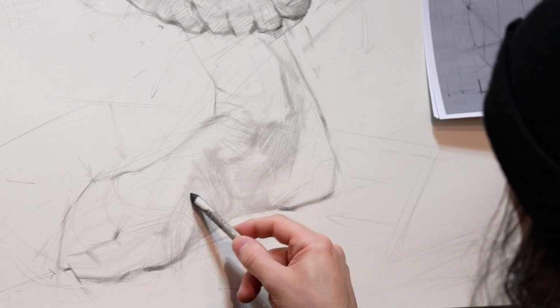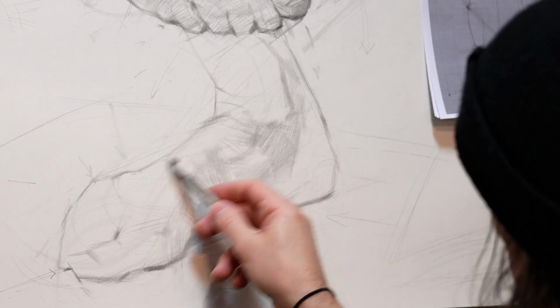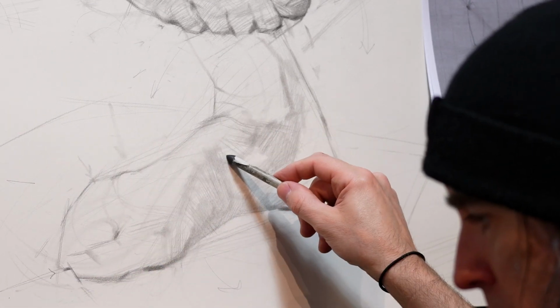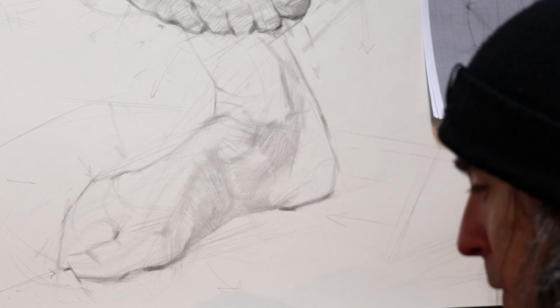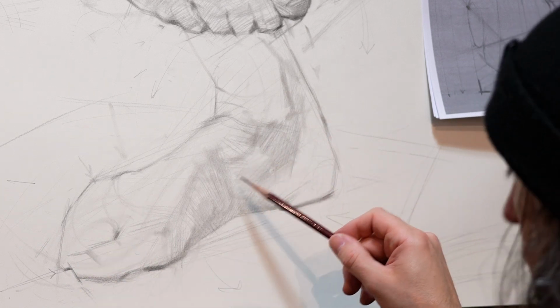A lot of this is simply going to be the trajectory of the first metatarsal, which will then travel into the second and the third. So I don't think that a lot of that is too formidable. This is the hard part, as I've always seen it anyway. And it's hard because it's just unfamiliar and nobody really gets into it. We all just focus on toes and that's the end of it. But there's a lot more to it than that.